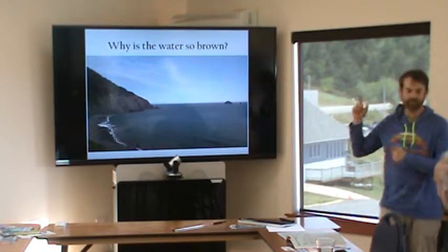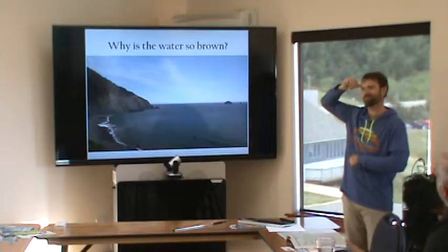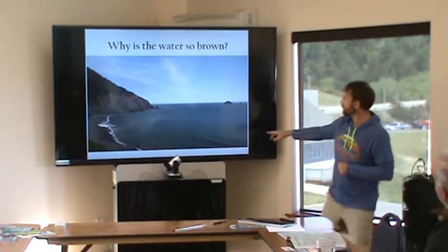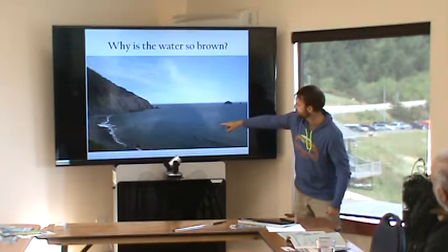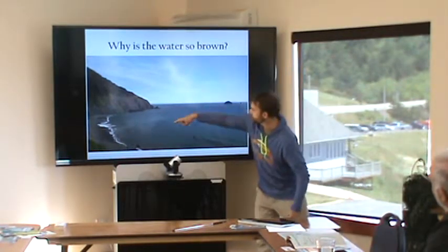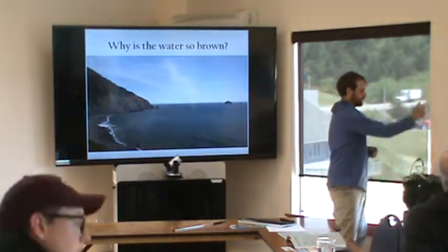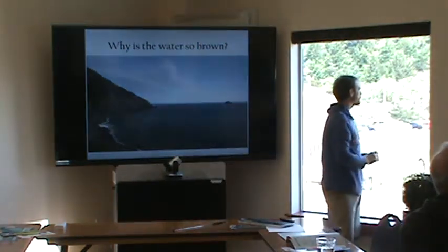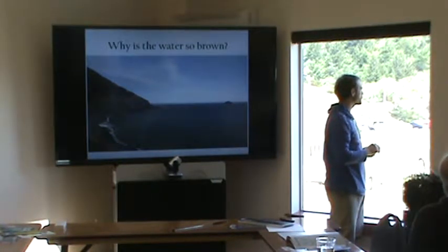So this is one thing I was thinking about while the other presentations were going on. This was the one I didn't present because it's more specific just to the state parks themselves. It's hard to see, maybe it's an old picture, but has anyone ever noticed the water being brown? I was kind of looking for it today. Not today so much. We got nice clean looking water out there. Maybe out towards some of the rocks on the coast, there might be a little bit of murky looking water.